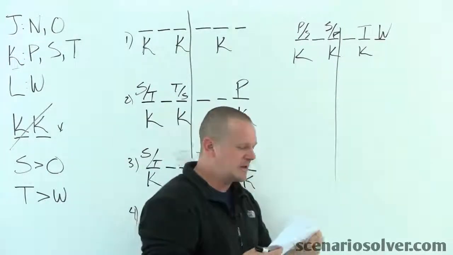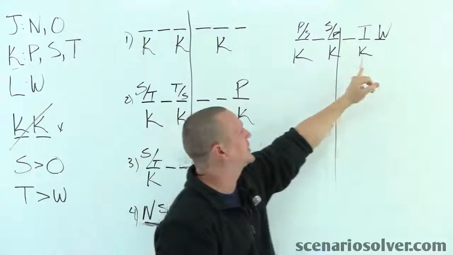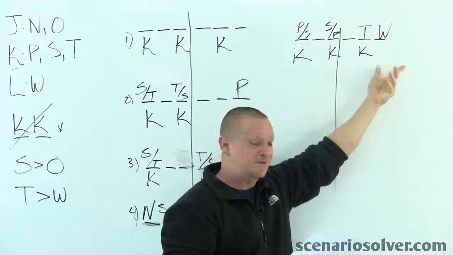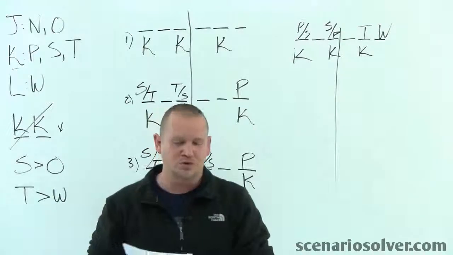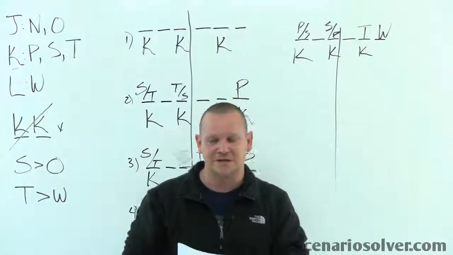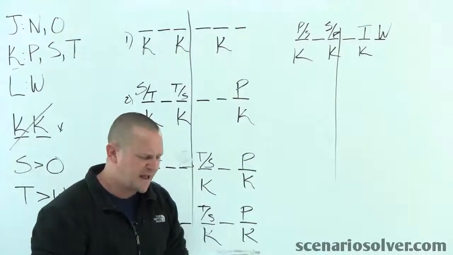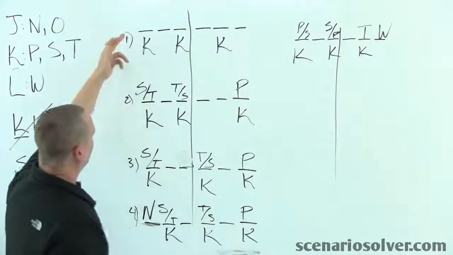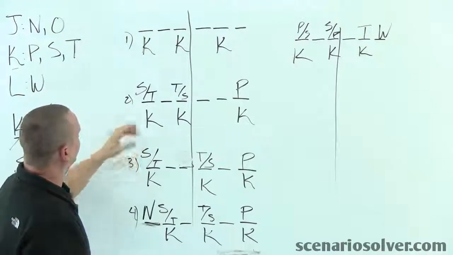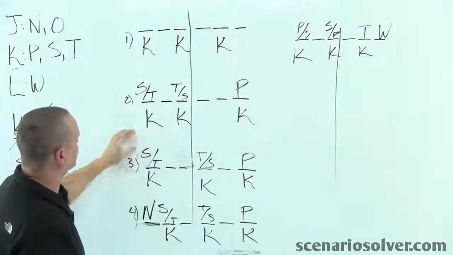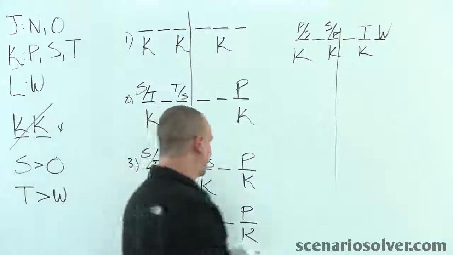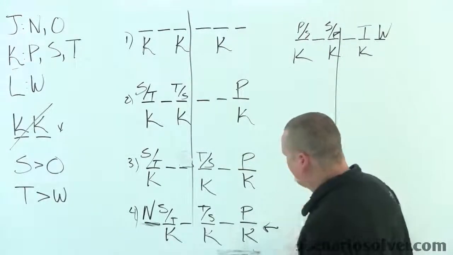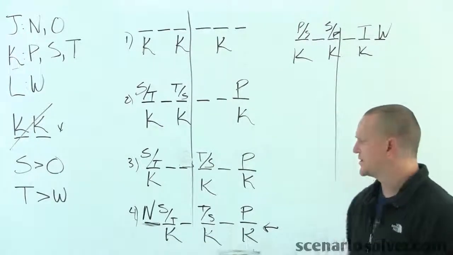And then let's look at E. W is presented 2nd. Well, we know that if T is here, W has to go after it, so that can't be the answer. Again, we've proven that the correct answer to the question is D. Okay, 8. If N is presented first, which one of the following could be true? Okay, well, if we look through here, on every one of them, K is going first, and it's either going to be P, S, or T. But on this one, this is where we have N, and actually N must go first in this situation.